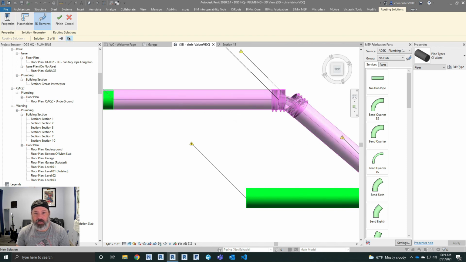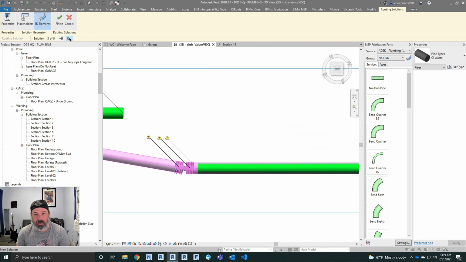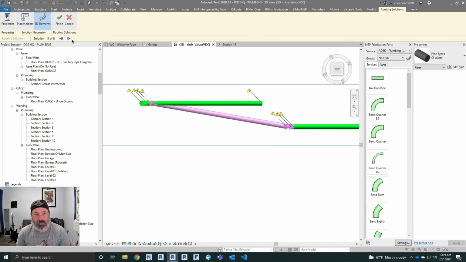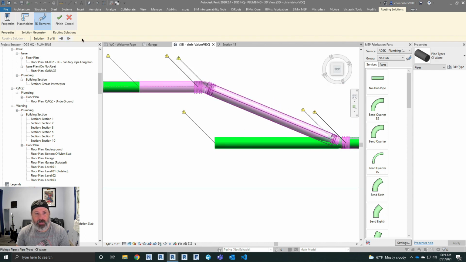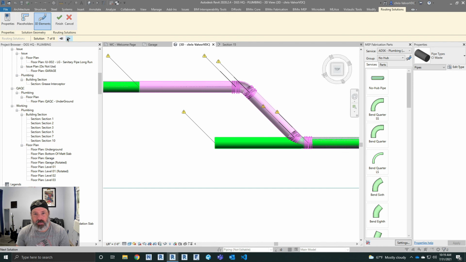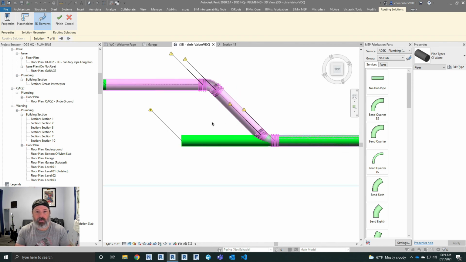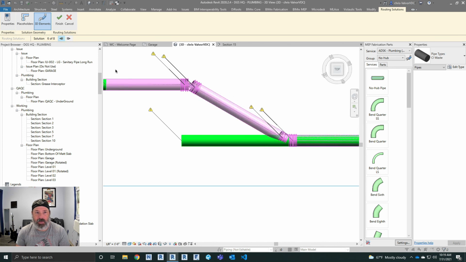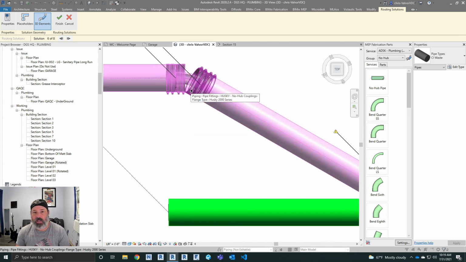So let me go here. You can see that there's many solutions that it's going to come up with to make it work. 2 elbows, 2 45s, 22s, and there's just different solutions that it works with. So we'll go with these 2 45s. And like I said, with my fittings, you can tell because when they break or they're at odd angles, they decrease to the smallest size possible. So if you're doing this with cast iron pipe at 1.5 inches, you're not going to be able to do it. But for the most part, it works. And most people don't run 1.5 inch cast iron anyway, so you don't have to worry about it.